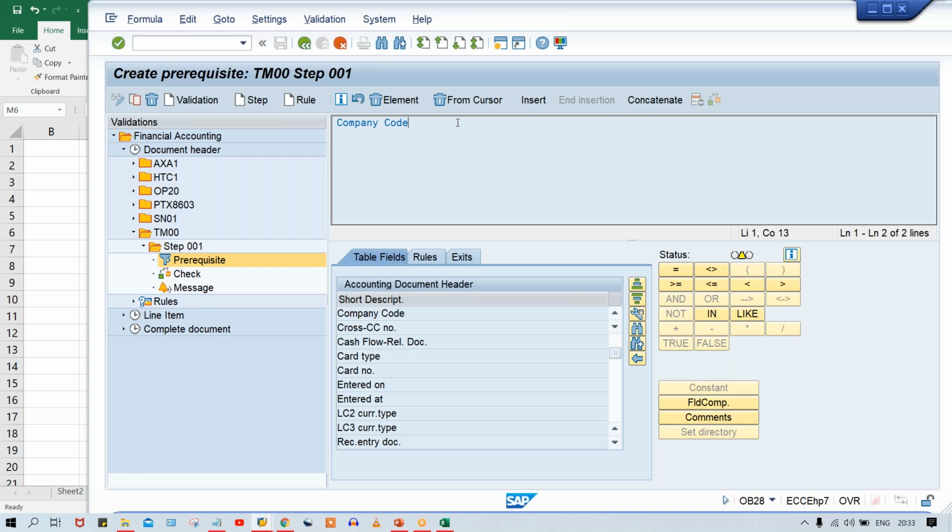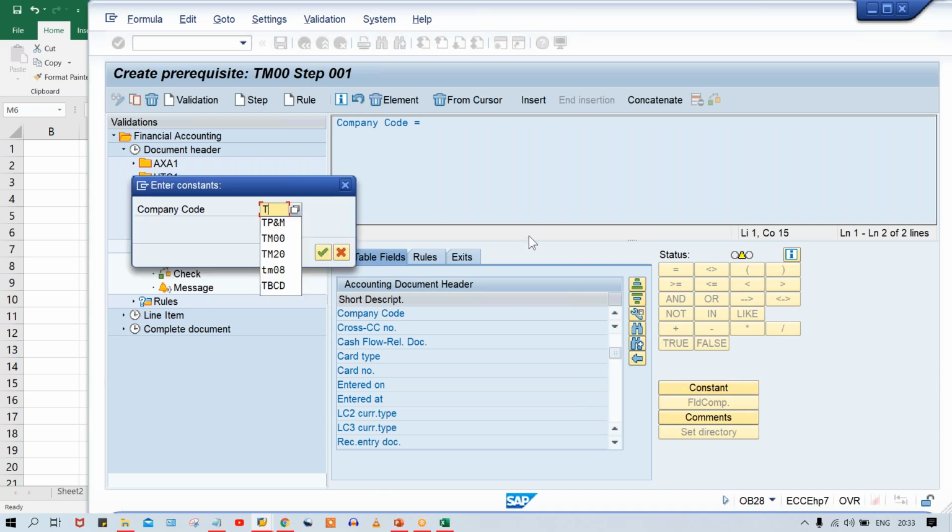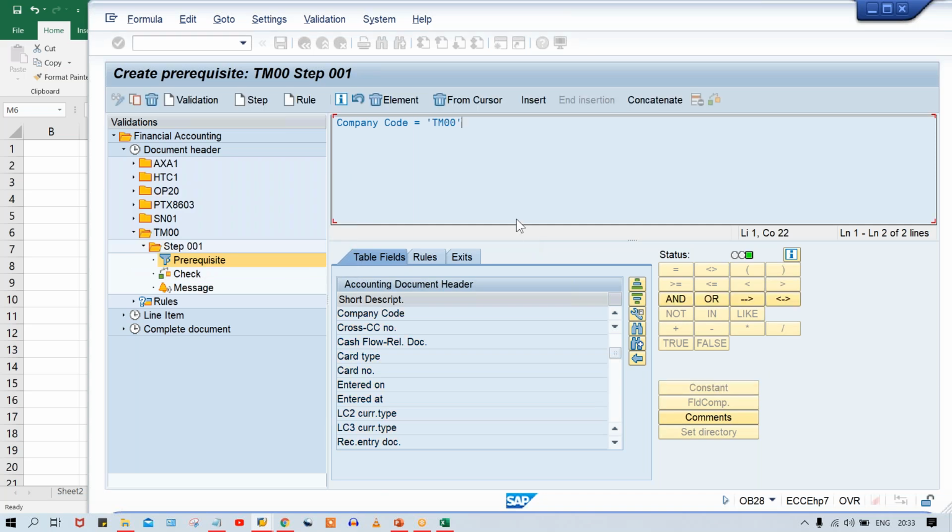See, nothing we are going to type here. What you have to do is select from this one. So here, company code. Company code equals to what, guys? Click on equals. This is called booleans, right? So click on equal. Company code equals to Tata Motor. Tata Motor means what is the company code, guys? TM00. So now it's a constant value. You just need to click on constant and here you have to give TM00 and press enter. So the company code is TM00.